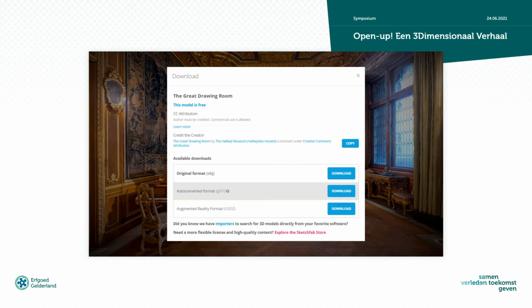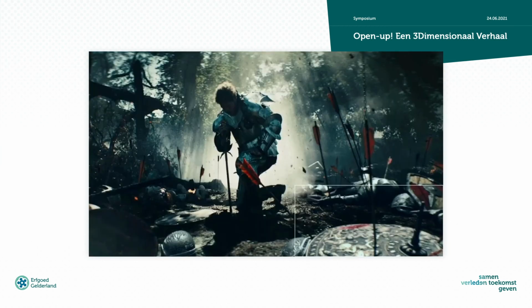Sketchfab converts the original format into a couple of other modern formats, GLTF and USDZ. And as well, we try to make it clear what license the data is offered under, in this case, Creative Commons Attribution. And we have a button to copy the attribution text to make it easier when people reuse that 3D data. And you never really know how 3D models might get reused.